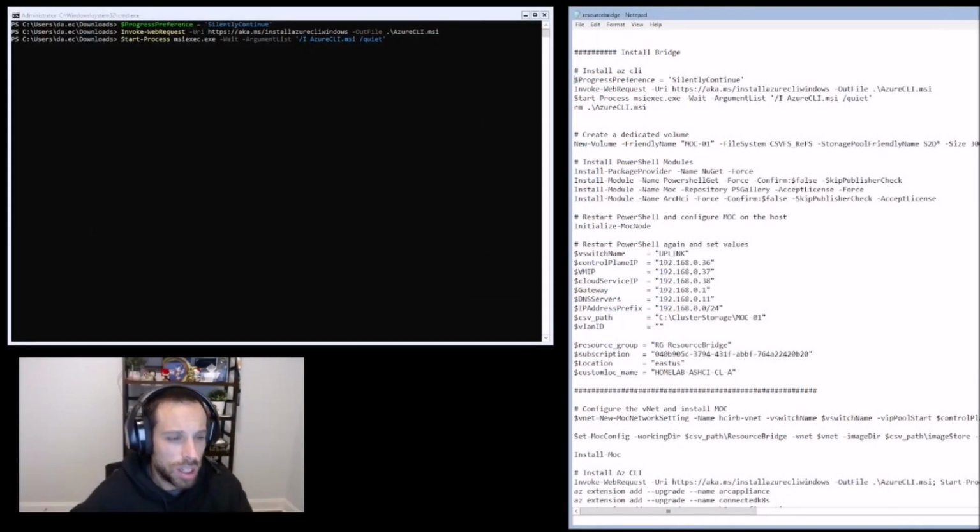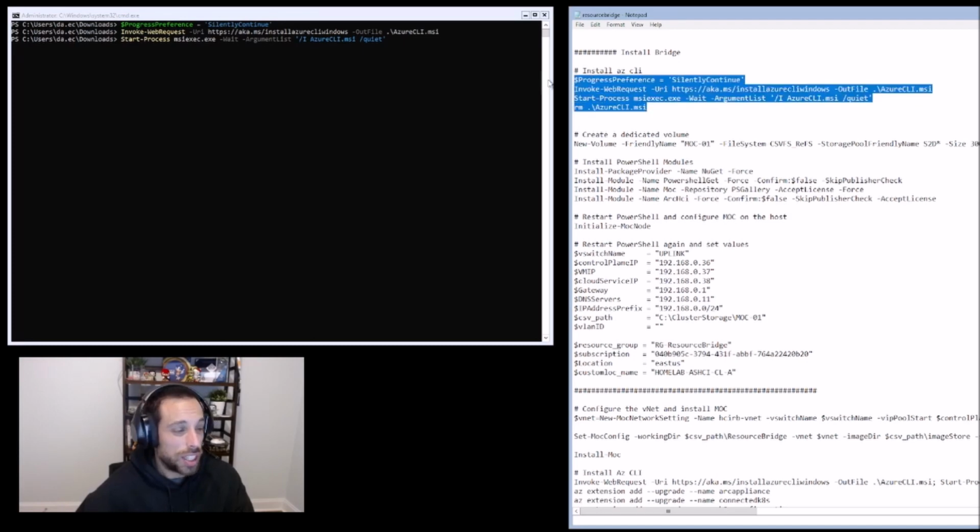Okay, so like I said, I have a curated set of instructions that I've used repeatedly over the past couple of weeks. Oh my goodness, feels like years. What this is doing is just grabbing the latest version of the Azure CLI tools, specifically the installer for Windows. It's downloading it and running it locally on the node. You need to run this on all the nodes in your cluster.